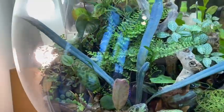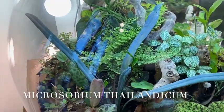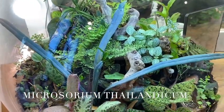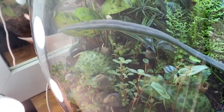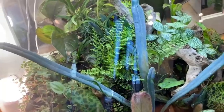And then recently I acquired this. Oh my God, it looks insanely iridescent right here. It's a blue metallic fern. I don't know the scientific name off the top of my head, but I will put it at the bottom of the video. So look forward to that. More Peperomia prostrata down there. A leopard lily, I think that is. I don't know, it was dying at my job, so I was like, let me bring it home and try something with it. And then anthuriums, orchids. This fern is popping off.